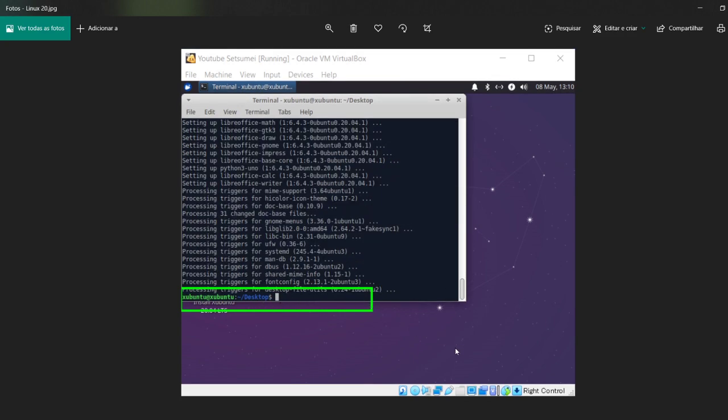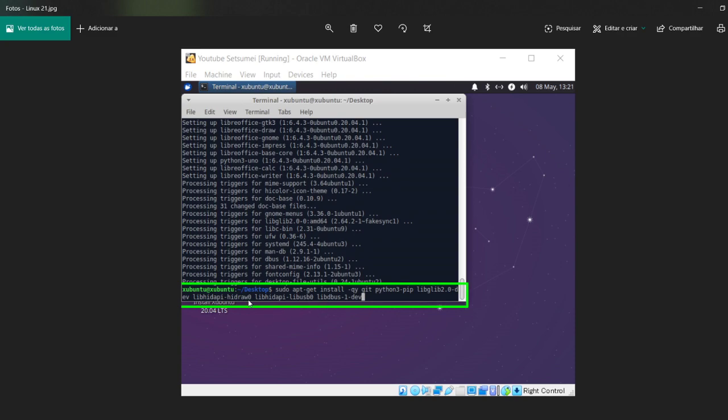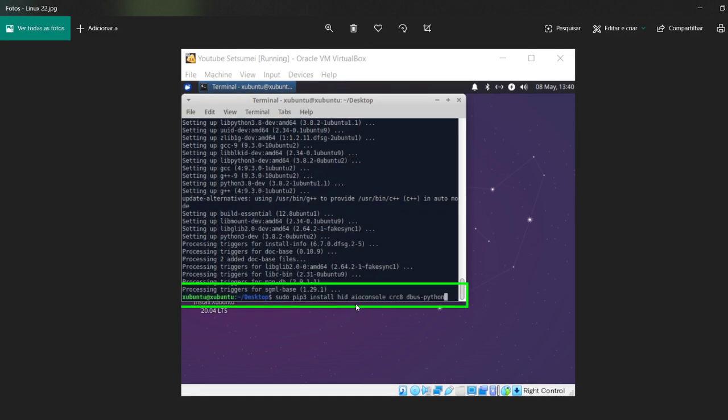The second command, I believe it takes more than 5 minutes on my machine, but it can be different on yours. But then you go with this pretty big line of command, just copy and paste and wait until it ends.